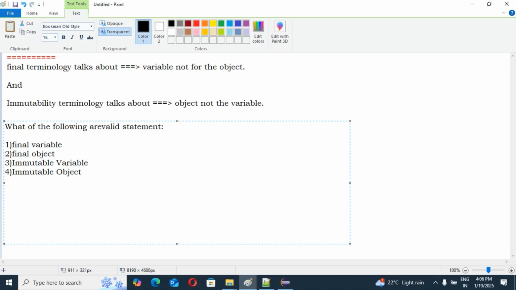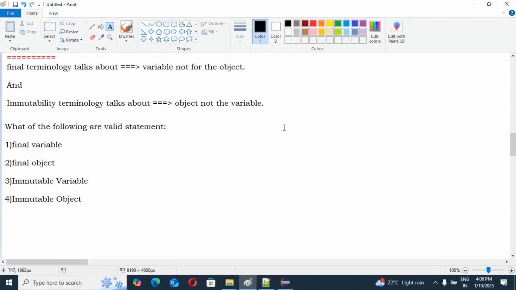Guys, tell me which is the valid statement. Okay. Can you tell me which is the valid statement?